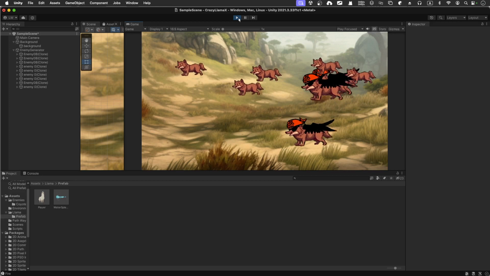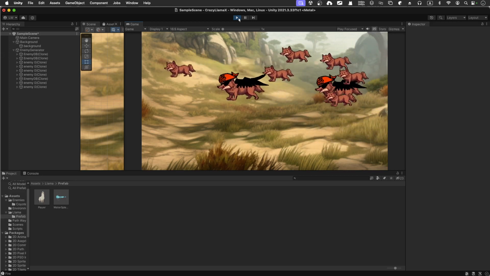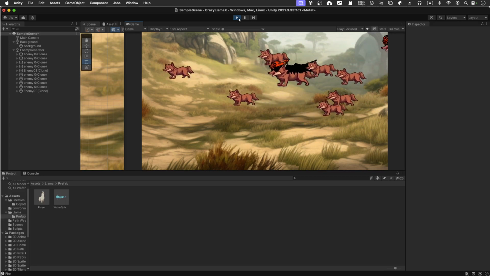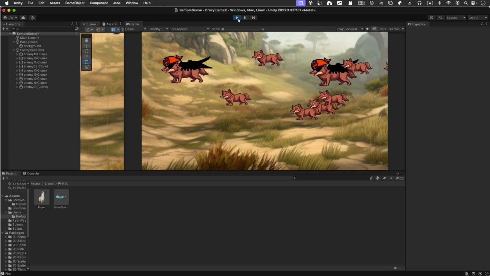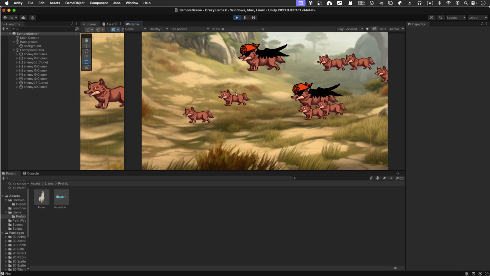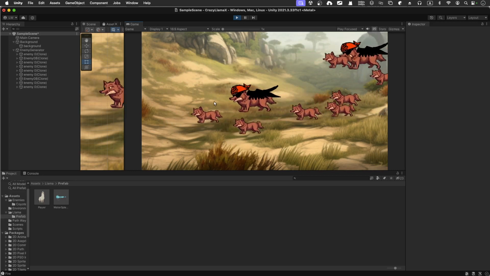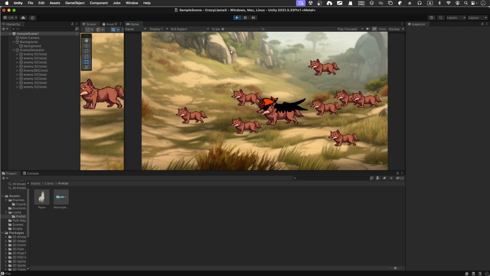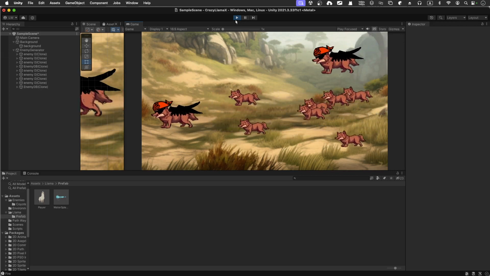I'm going to adjust the damage as well as health a little bit, so it has much more balanced play. And maybe I'm going to add some effect to it, because right now if you hit an enemy, I don't know whether it hit or not. I can only check that in the console, which is not a good design.